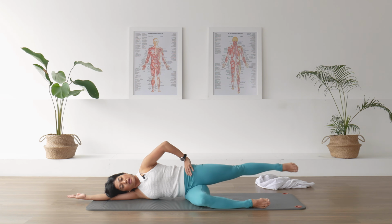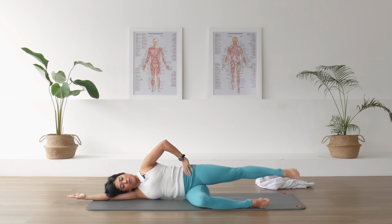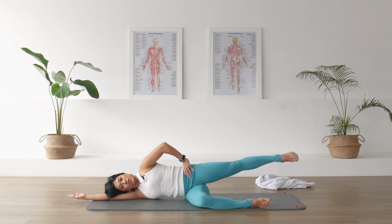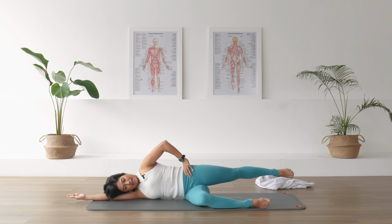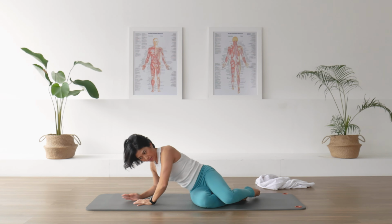And let's do 4 more. 3, 2, last one, we stay. Little circle. 5, 4, 3, 2, 1. Reverse. 5, 4, 3, 2, 1. And bring the leg in. And carefully help yourself up.